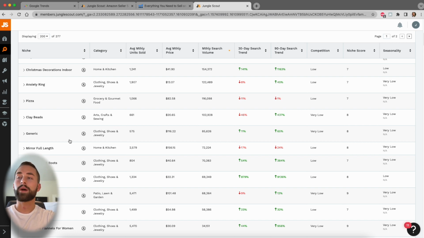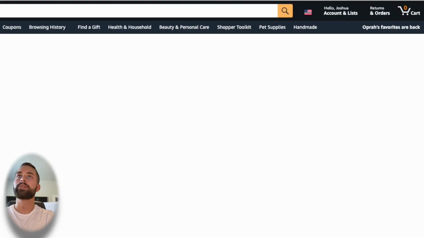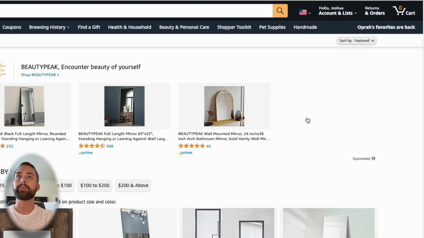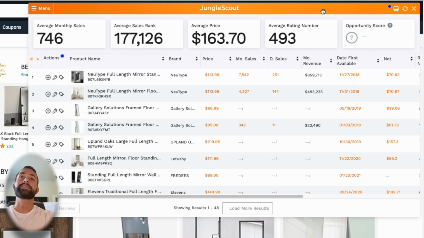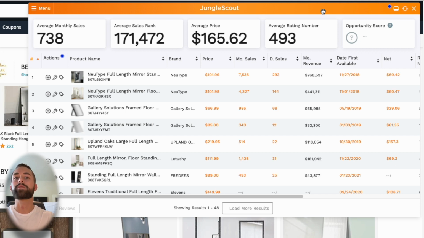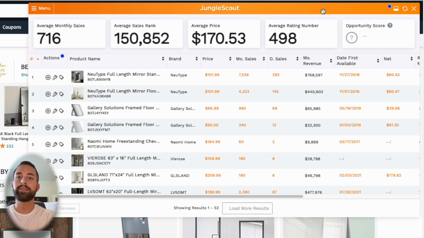I'm not sure if you're aware of this, but if you click the Amazon logo, you can actually search for this on Amazon, and then I'm sure you're familiar with the Google Chrome extension. As you can tell, we're going to give this a couple seconds to load, but every time you search for a product niche and pull up the Google Chrome extension, you're going to waste at least 30 to 60 seconds because it has to load. If you have a faster internet connection, it may load a little quicker, but that is a lot of time that we just wasted waiting for this data to populate.